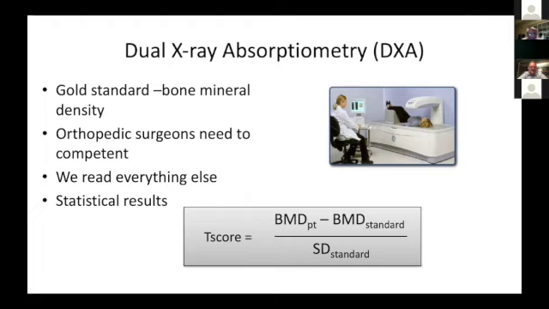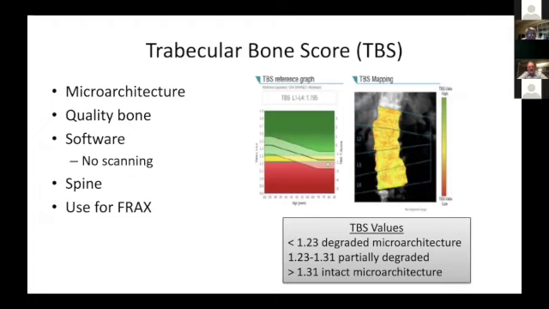And as Neil said, I think everybody, particularly orthopedic surgeons who are going to use this to do bone health optimization, needs to become competent in reading this. Most surgeons are very competent at reading CTs, MRIs, ultrasounds, other things that they use, and they also need to get competent using this. Trabecular bone score might help us in some cases to identify those with degraded microarchitecture, which may well correlate better with what happens after orthopedic surgery, although we don't know that for sure.